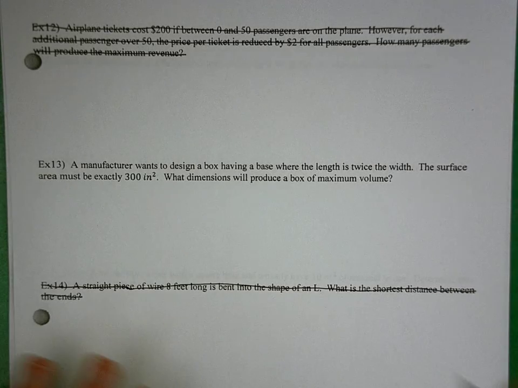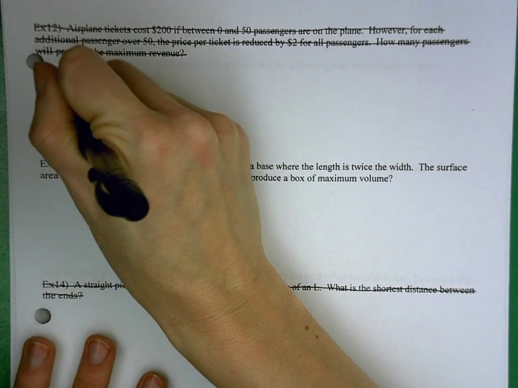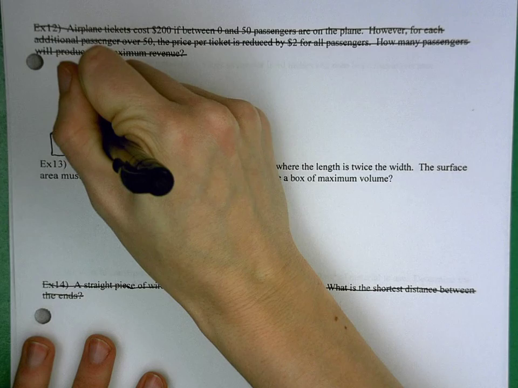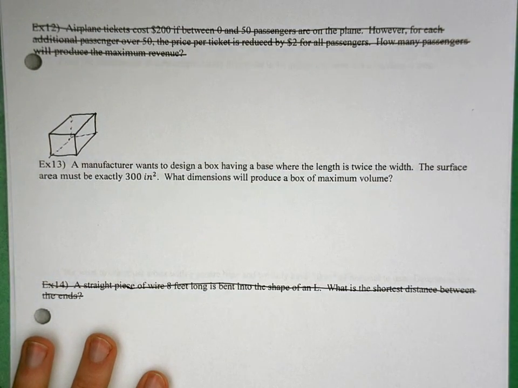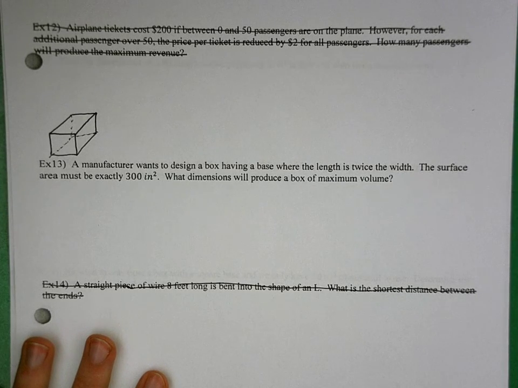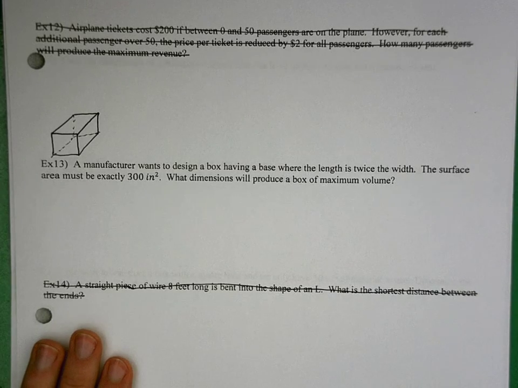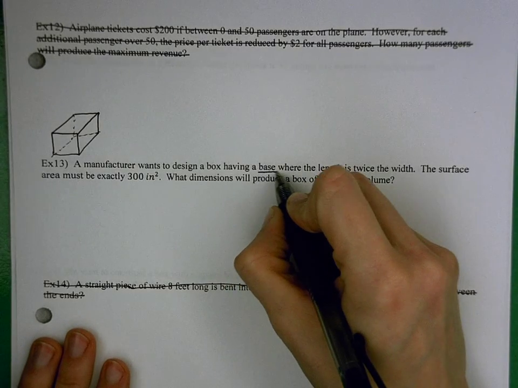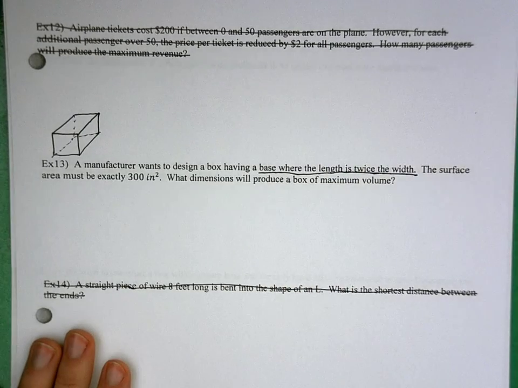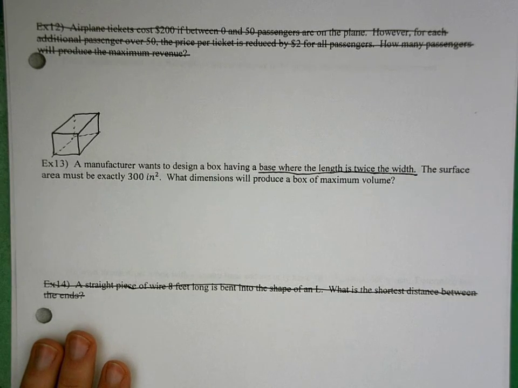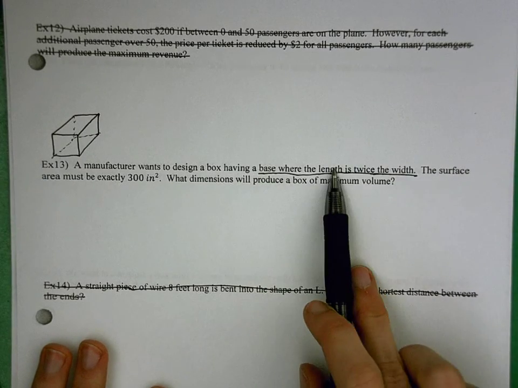Okay. So step one, let's go ahead and start with drawing our box here. Okay. And labeling it. Now as you're labeling your box, don't just go along and label each side a different variable. Make sure to consider what information they've given you. In this particular problem, they've told us that along the base, the length is twice the width. And so whatever you label your box, you do want to make sure you've taken into consideration that relationship, that on that base, the length is twice the width.